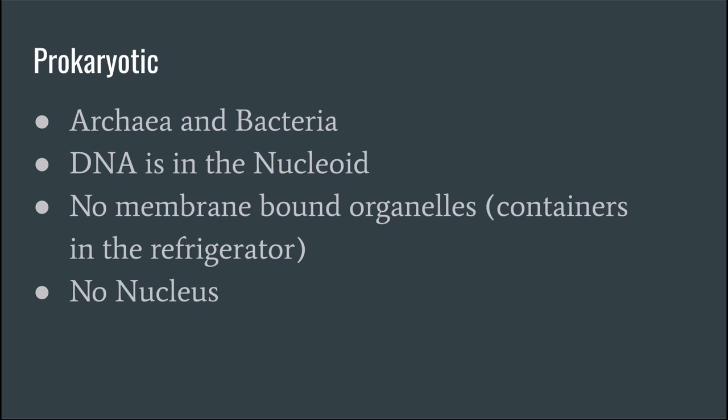is in the nucleoid, no membrane-bound organelles, and one way that you can remember membrane-bound organelles, which can be kind of confusing when you think about it like that, it can be kind of wordy and also a lot to remember, is containers in the refrigerator. So a way that I like to remember it is by thinking about in your refrigerator, say you have some leftover food. So say you have soup. You put that into a container, a plastic container to put into your refrigerator. The refrigerator being the cell and the container being the organelle.